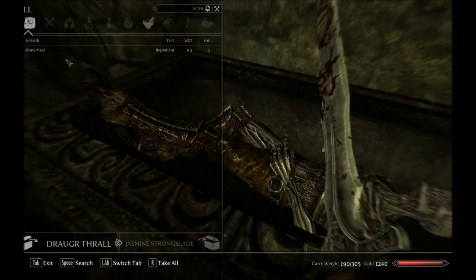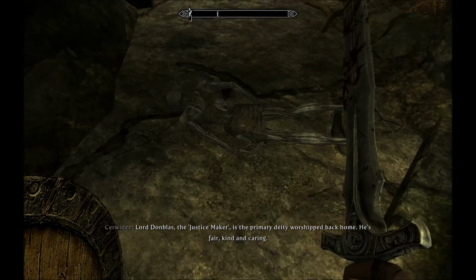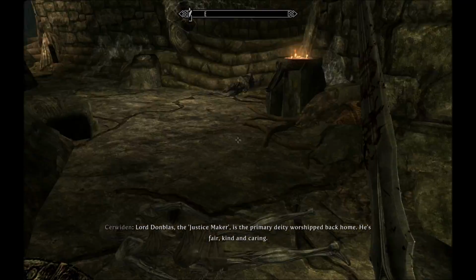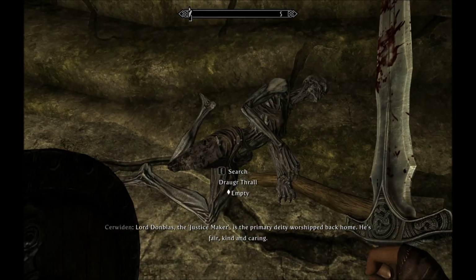For Domblus, Justice Maker is the primary deed. Worship back home. He had three heralds. He's fair, kind, and careful.